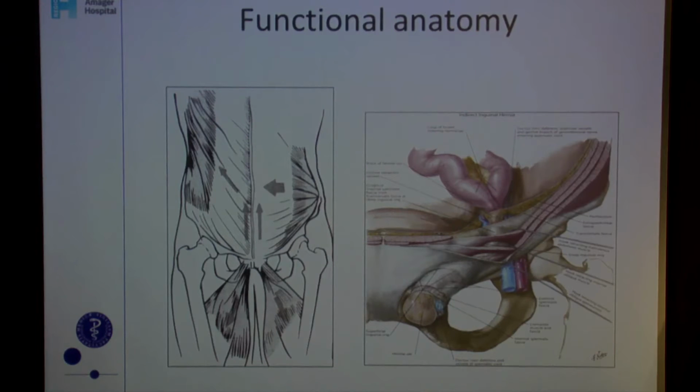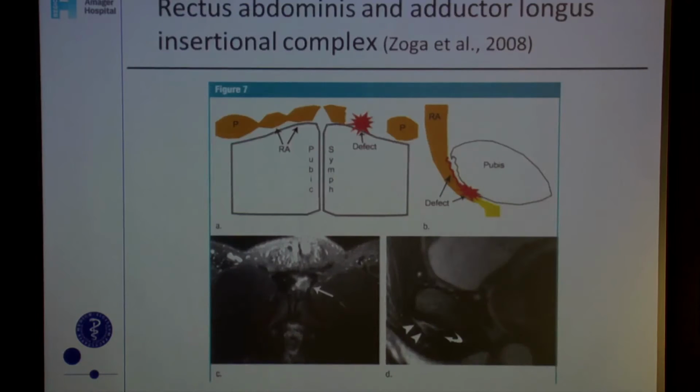And here we have the functional anatomy. Again, what Adam really nicely illustrated yesterday as well, in kicking, you really have to consider forces going in this direction, but also in this direction and in this direction. All these forces will meet down here, and these muscles will communicate with the adductors as well. As I agree with Adam, this is a very nice slide where you can see all the 3 layers, and where you have abdominal muscles that go in different directions, but also form into this aponeurotic plate, and also into this conjoint tendon, which some believe is there, and some others say it's not.